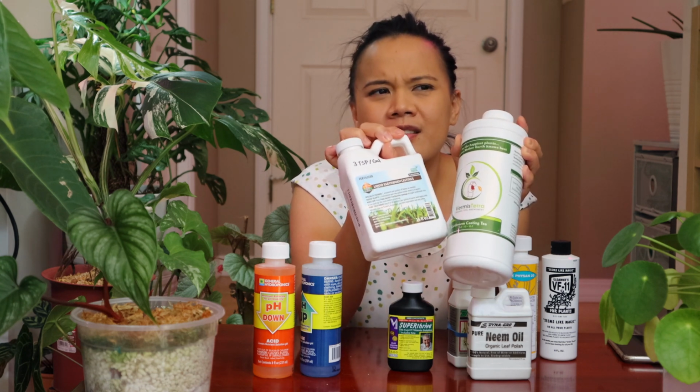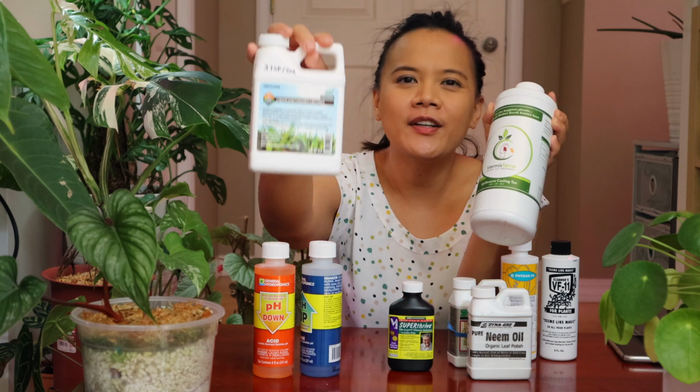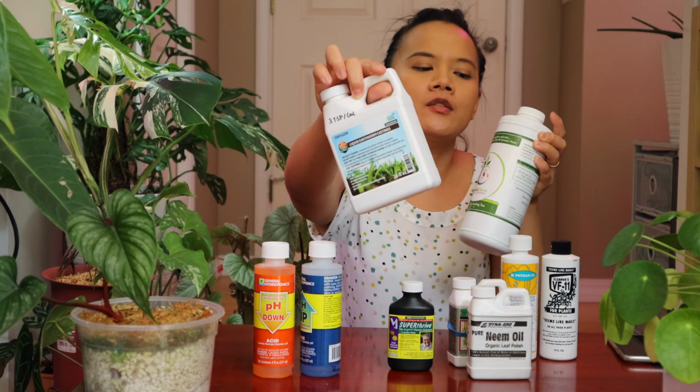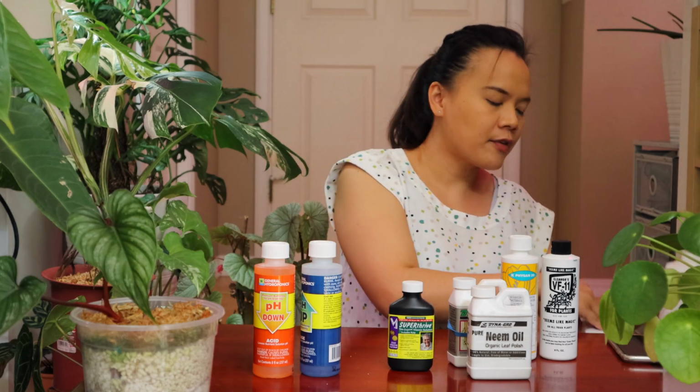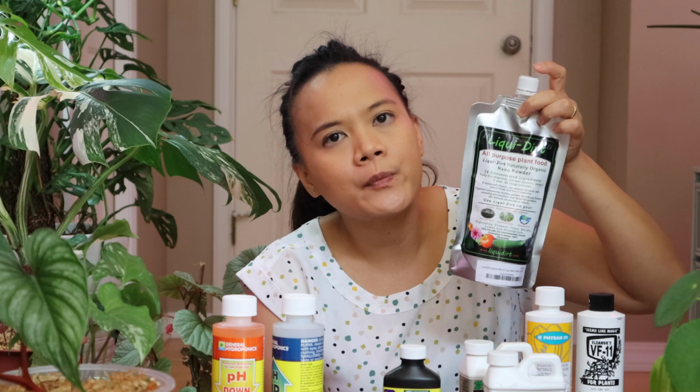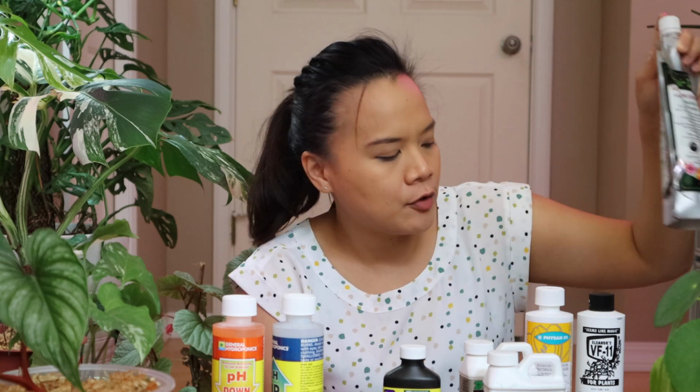So when I use this, it smells horrible. But this one doesn't smell that much at all. I'm almost finished with this one, so I want to try to finish everything first. The liquid dirt doesn't smell at all, so this will be my new favorite too.